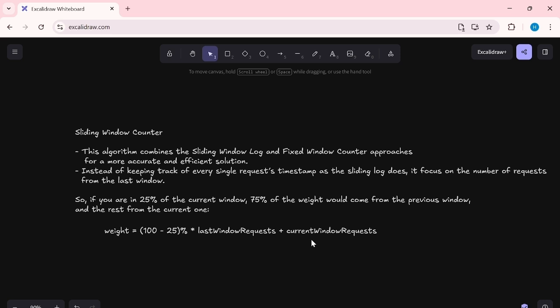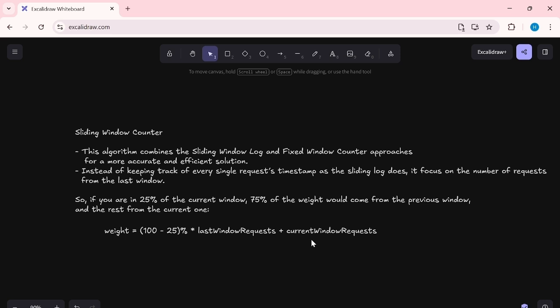Let's consider x as three requests. At the 25% mark of the current window, from t equals 1 to 1.25 seconds, let's say we got two requests. Then the remaining one request we will consider from the previous time frame.